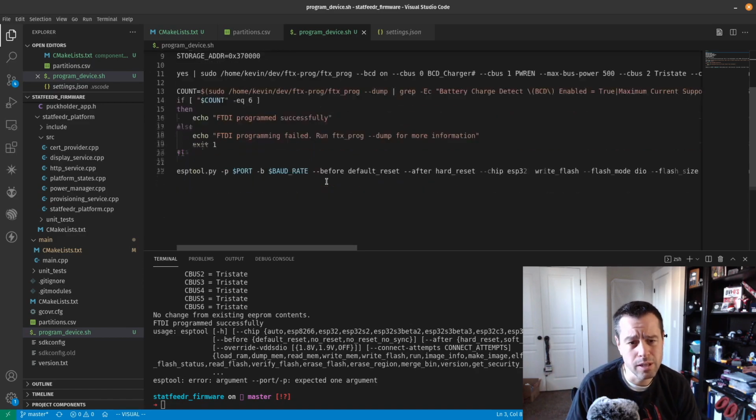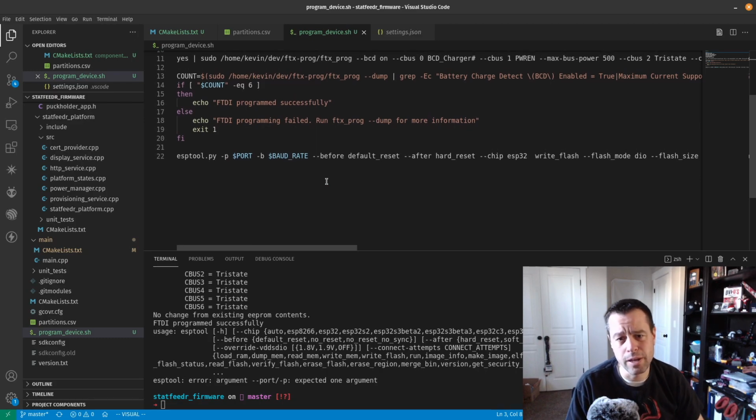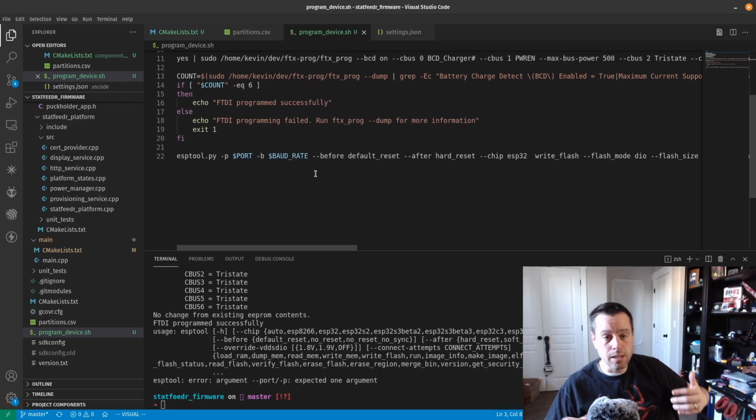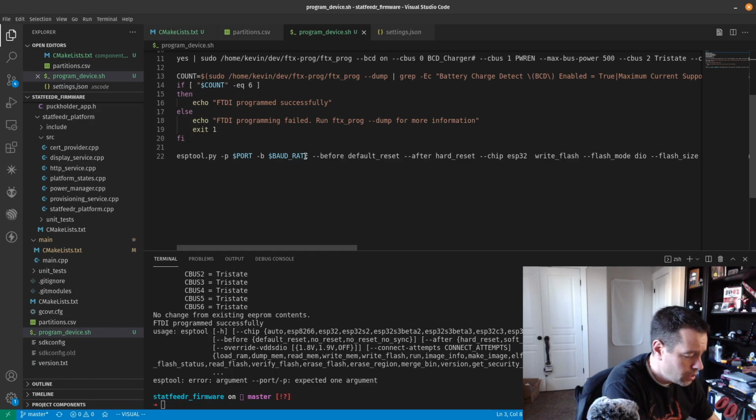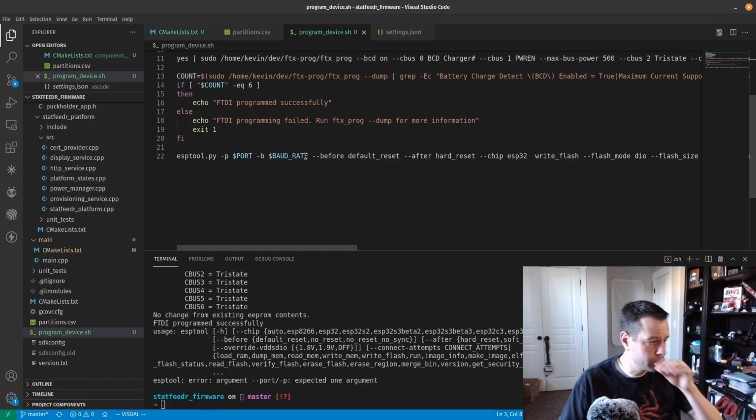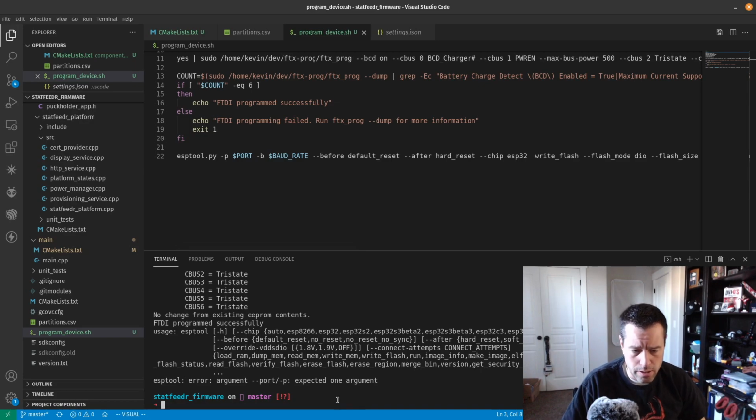Presumably, they're both Linux. But if you're programming on a different device, it might be a COM port, like if you're using Windows. Not that I'm planning on doing that. So I just plugged it in again. Let's do program device dev/TTY USB 0.